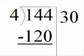Then we do 30 times 4, or in my head I would do 3 times 4 is 12, with a 0 on the end, or 120. I write the 120 under my dividend. Then I subtract 144 minus 120, which is 24.